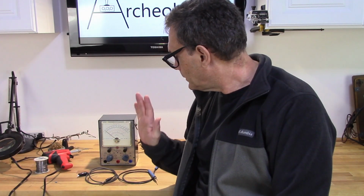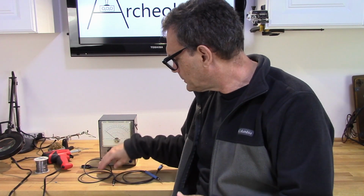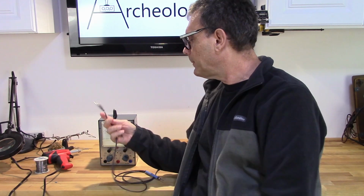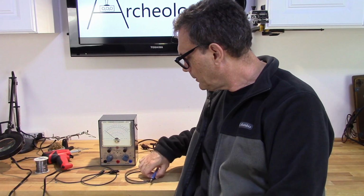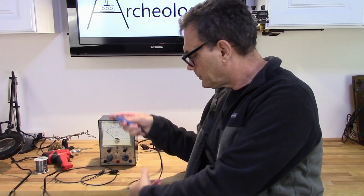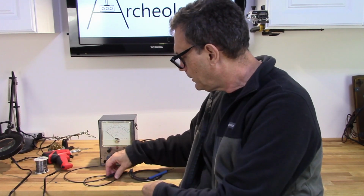So before I begin calibration, one of the things that I need to do is make sure my test leads are in order. I was just using a pair of test leads I had for another meter. So I went ahead and built a couple of test leads. This is an alligator clip with the little banana insert. This one's my AC probe, and I color coded it to match the socket there so I don't get it confused, which is easy to do.